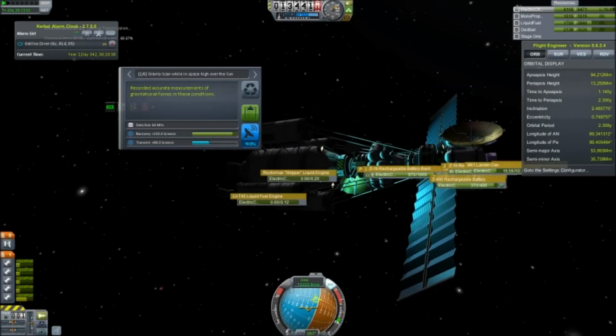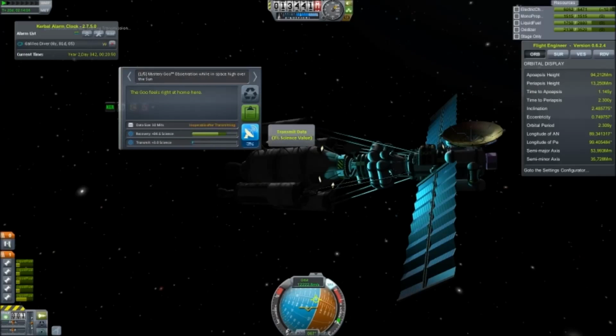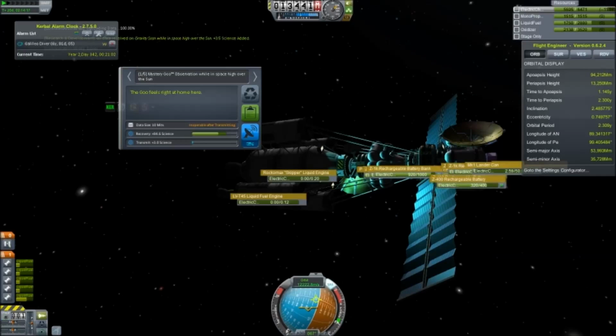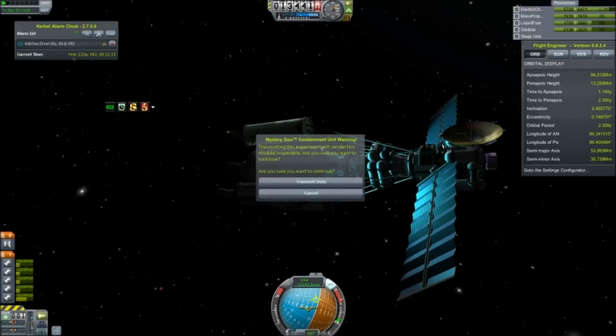I'm going to turn on our electricity so that we can keep an eye on how much energy is being used here. That gave us about 88 science right away. Let's see. This one, gravity scan, I believe we already did this, but we can give it another try. That one's only going to give us 3 science, but that's okay. And again, just keeping an eye on our electricity here. I don't think we're going to run out given what we have, and our solar panels should quickly boost us up to optimal amounts. Mystery goo, 3 science, what the heck.